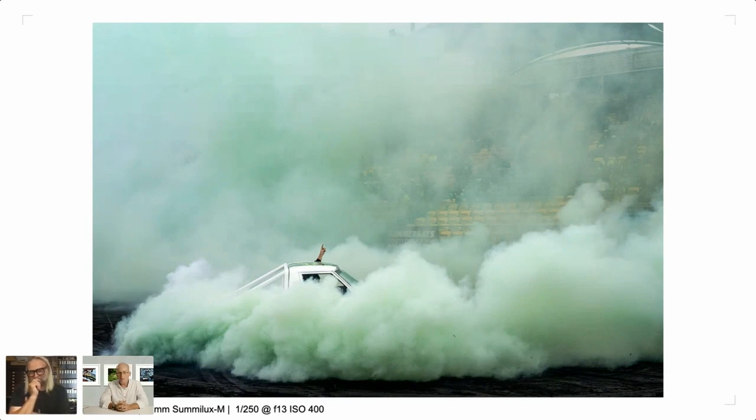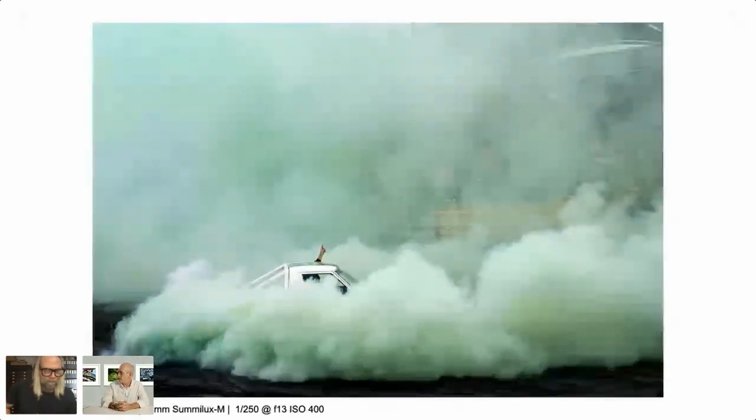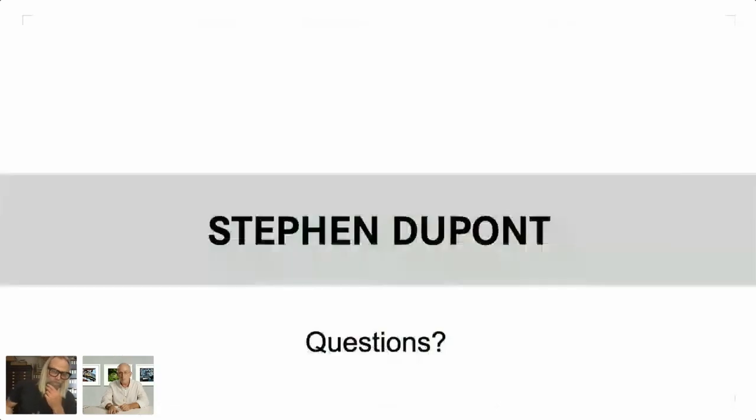So look, that's the last picture of the work that Stephen sent us to share with you. And also these are all the images from the exhibition. So really we are actually running a little bit past our time. So I'm going to ask if there are any questions for Stephen, because he's here and he's very happy to take some questions about his work or about the camera or whatever. So please feel free to type those in the chat. I'm just going to turn that off so we can see.